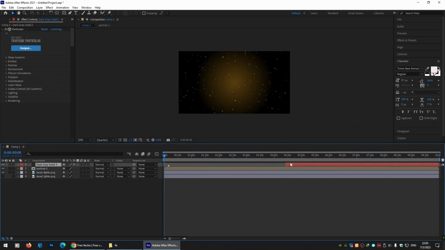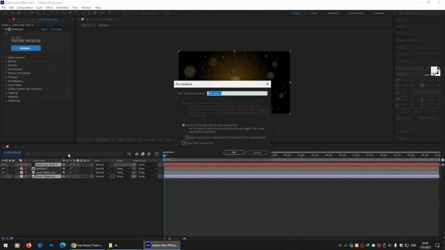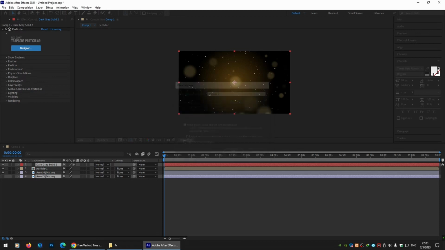After completing the settings, I split the layer in half and extend it from the end. I bring both layers into a single pre-composition.